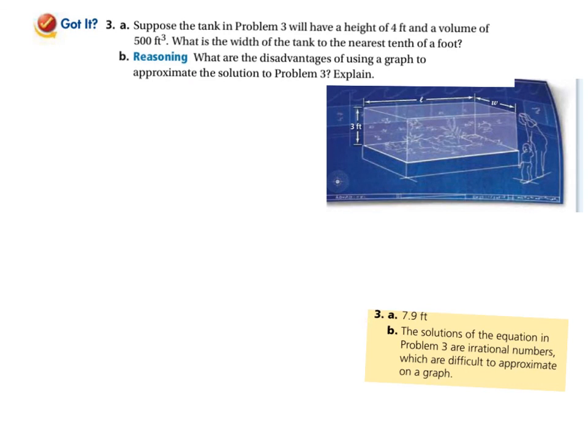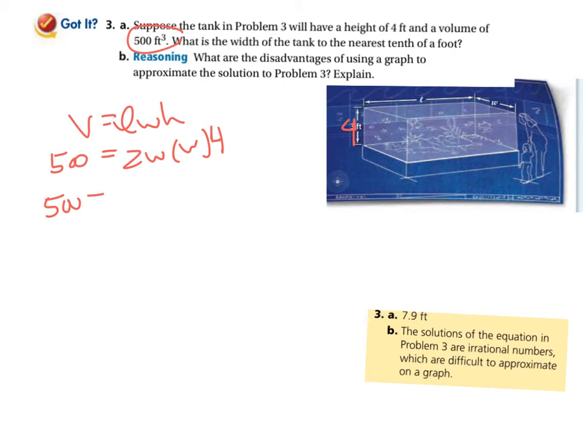Okay, we're using the tank from the last question here. This time we're saying that the height is now 4, not 3. But everything else can remain the same. Oh, except, I'm sorry, the volume is instead 500 feet cubed. So, again, volume is length, width, height. We said the volume in this case is 500. We know that the length is twice the width, so we're going to say 2w times w, and then the new height of 4. So 500 equals 8w squared. Divide off that 8, and w squared is 62.5.